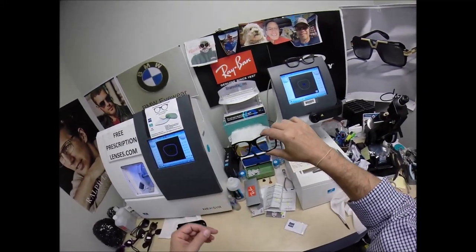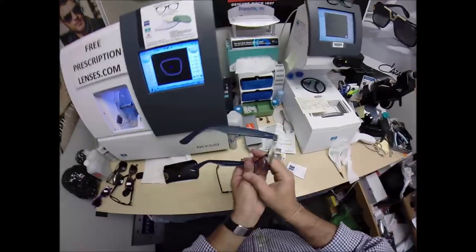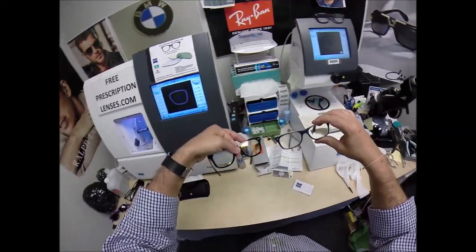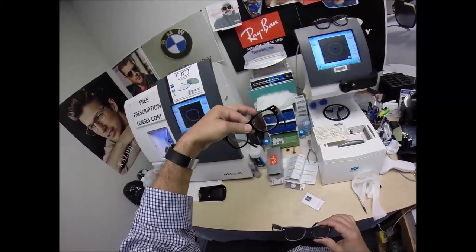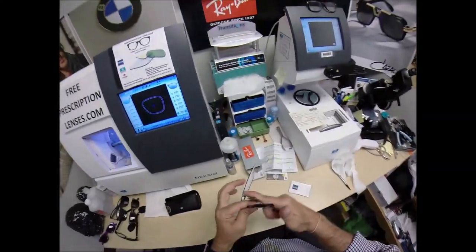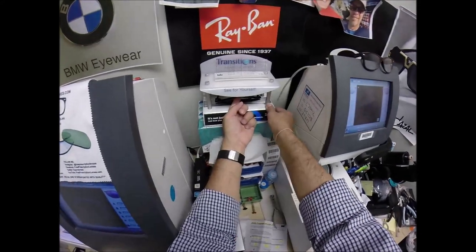So this is what your lenses look like the first time before they have been activated. Now I have the Crizal Sapphire on my lenses. You can see that blue hue to it. This looks like a gold anti-glare coating on steroids. This is a flashy look. Now, if you're a doctor, a lawyer, or a minister, you may not want something this bold if you're meeting with clients or members of your congregation. But sometimes you just got to be over the top.